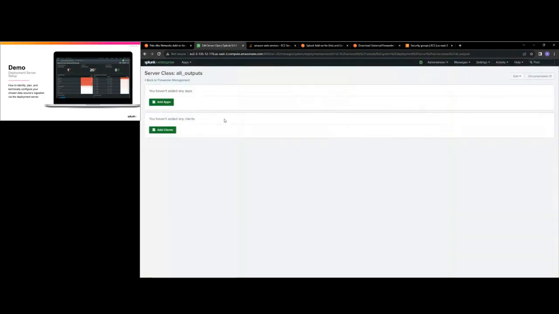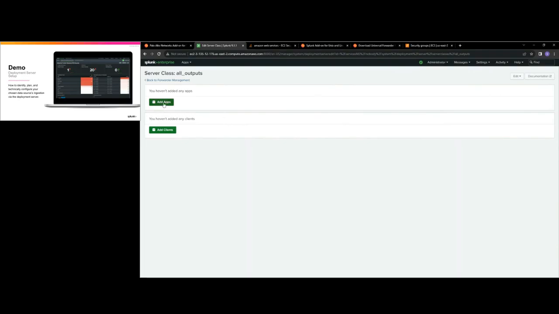I like to decouple configurations that are based around where the data is forwarded from what data is gathered. So all_outputs is a very simple app that's being pushed out. It's just telling the forwarder, here's where you send the data. So in your case, your all_outputs would say, hey, send the data to splunkcloud.com, and your relevant infrastructure behind Splunk Cloud. If you do visit Splunk Cloud, you'll see a download of an application pre-configured for you. It's the Splunk Universal Forwarder application that can do just this. You place that on your deployment server.